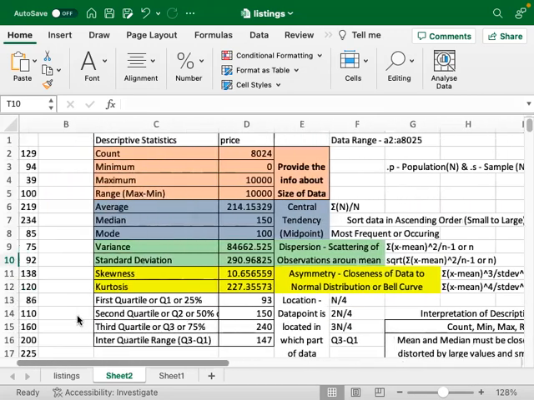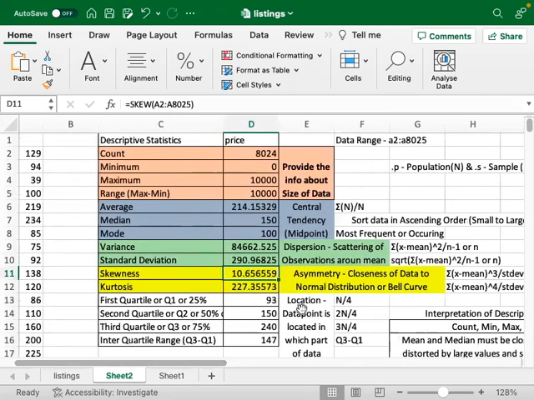Now, what is our value here? We have a considerably high skewness, which is 10. Positive skewness, very, very high. So you'll have a very narrow, tall curve. The higher the skewness, the narrower the curve will become. So it will be a very, very narrow curve, and kurtosis is also very, very high.